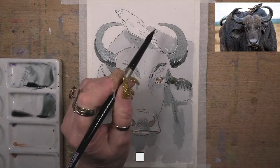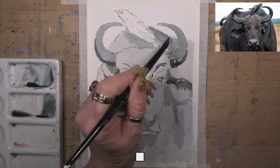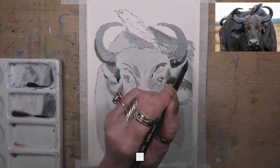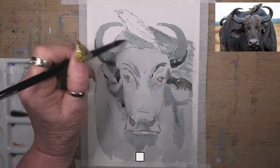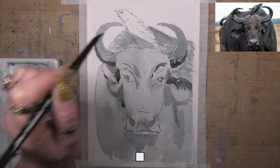And I'll add some browns as well, eventually, because that'll add some warmth to his fur. Because he has got some mottly browns on him as well. But for now, I'm just marking it in. Just suggesting some fur texture up here. Just doing little brushy lines.